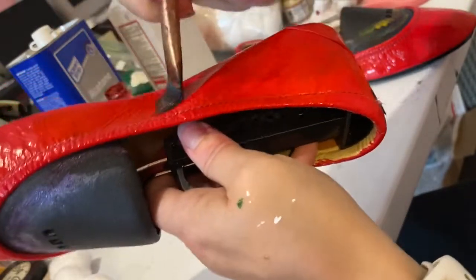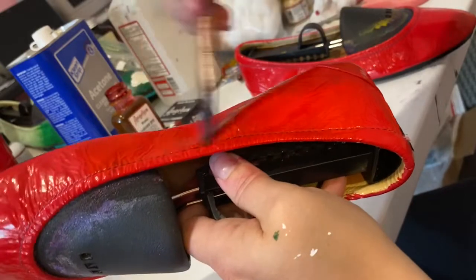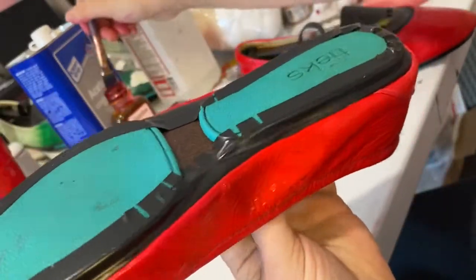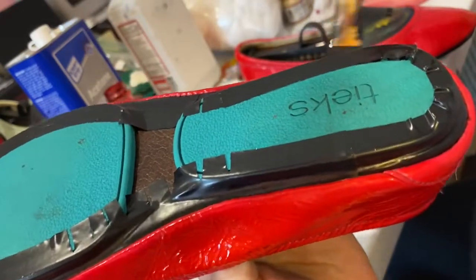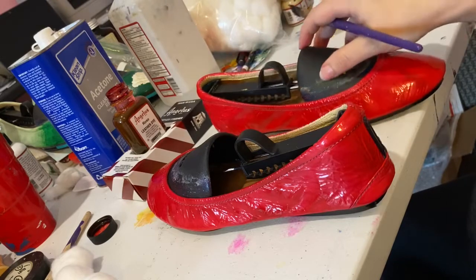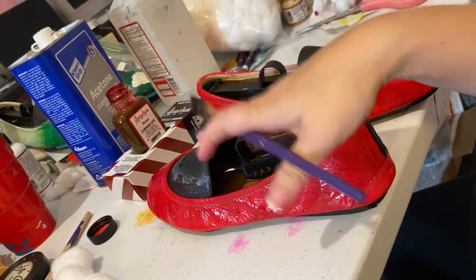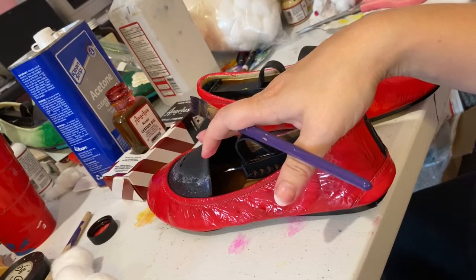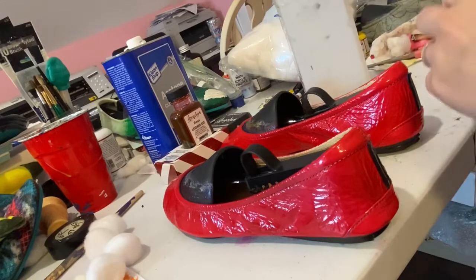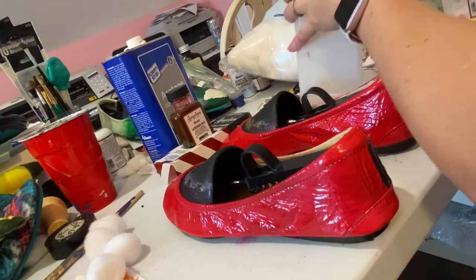Now, don't use a lot of force. Just a light brush stroke will work. All right, now I'm going to make sure I get the bottom down there. I'm going to let these dry a little bit and hit them with the heat gun and do the exact same thing, and use the alcohol and take that layer off after it dries. So I'll be back. All right, time to remove this layer of dye, or the excess rather.